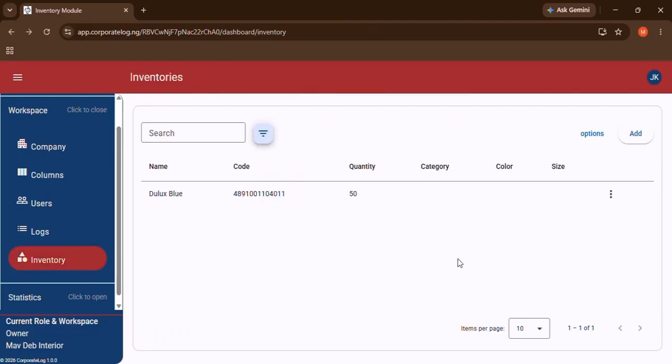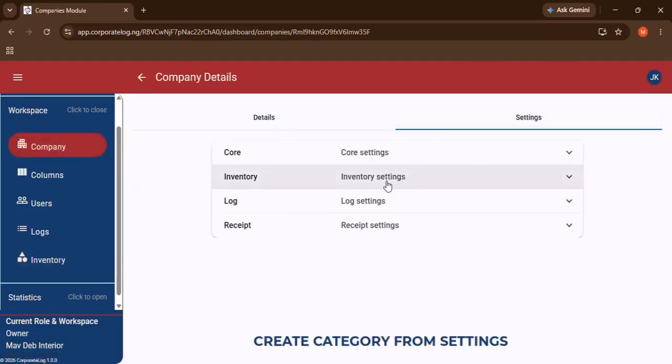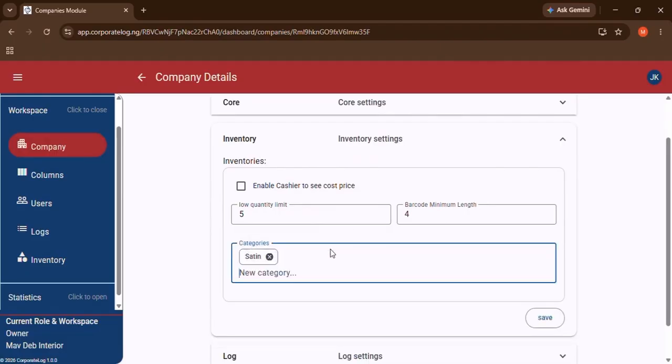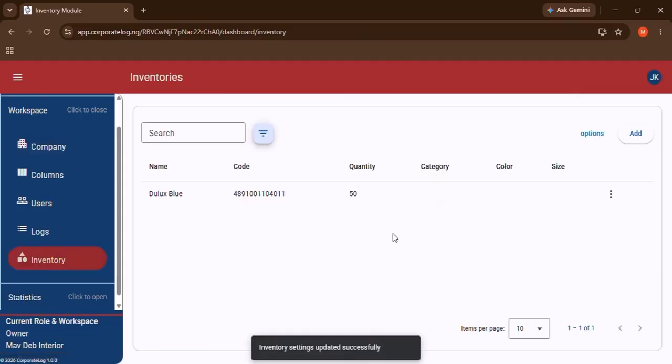Right now our inventory doesn't have a category, it is empty. We can't tell if this is a satin paint or an emulsion paint. It's just there plain. We can configure categories real quick. We'll come to inventory, we'll select this category, satin, hit enter. Let's say emulsion, hit enter. This is a good way to categorize our inventory, to know which is emulsion, which is satin.